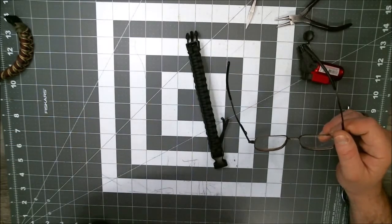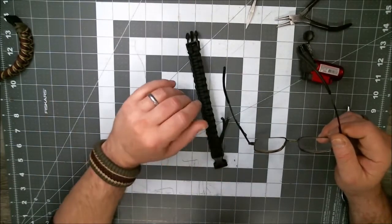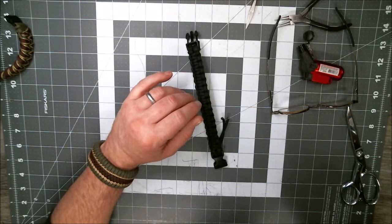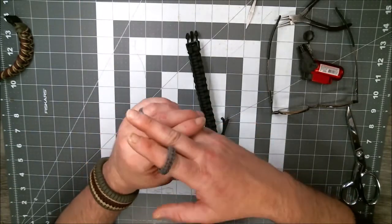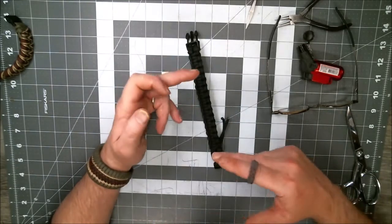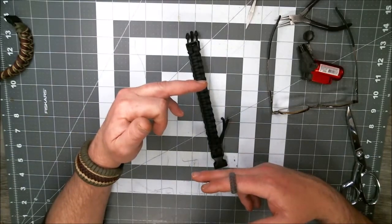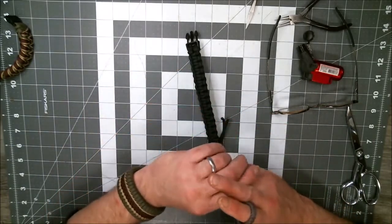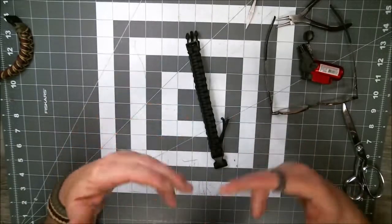Like doing that double cow hitch the way I did it from the side, feeding it all through. I had to go back and watch the tutorial video every time I went to set up a core — until I finally said, 'Just learn this,' and I sat there one day and just did it over and over and over. You saw in the beginning — I'm not perfect and I have to stop and think about it for a second — do I go over or under? But the more you do it, the better you'll get at it. Take a piece of scrap cord — five, six, seven, eight feet — and just set your jig up three or four inches apart. All you're going to do is practice setting up core strands. Just practice.